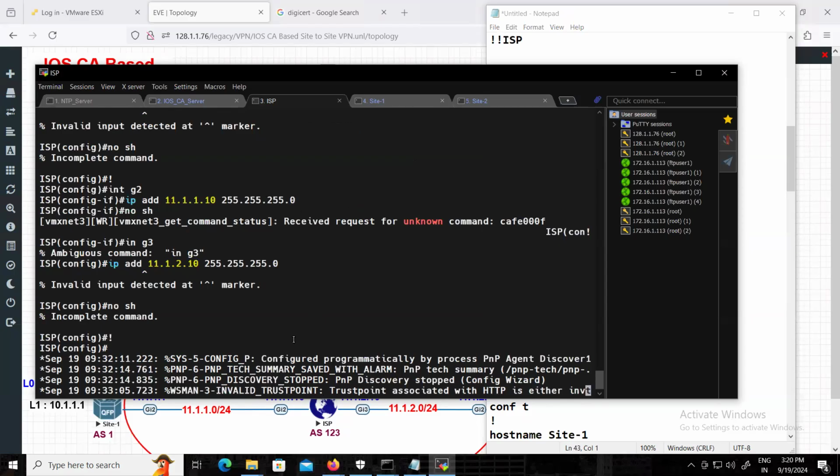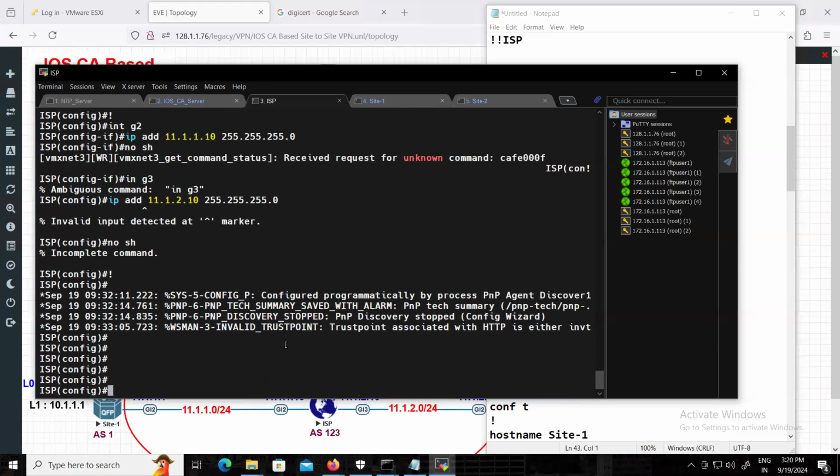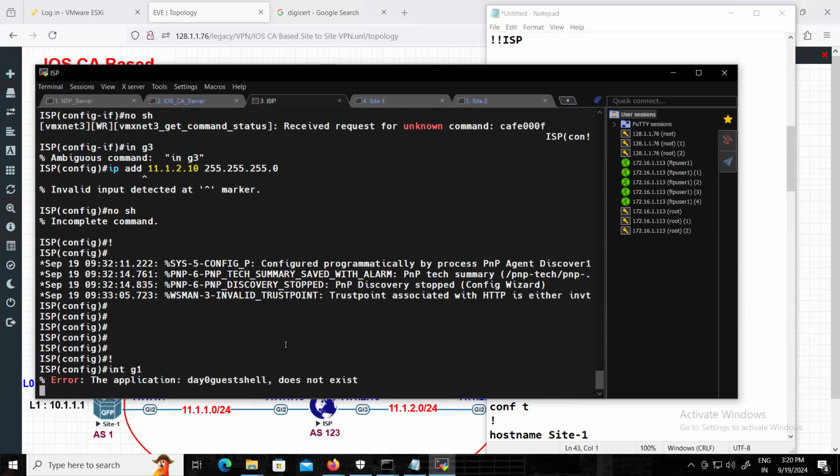Right now, only 5 CPUs are being used out of 20. ESXi 24.